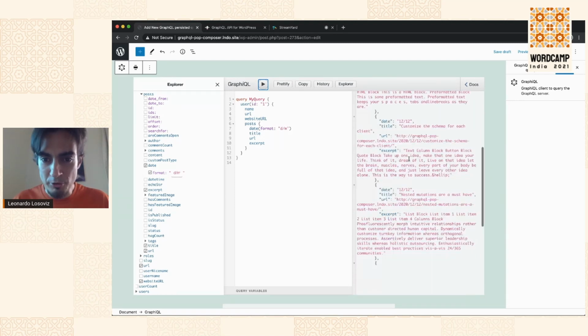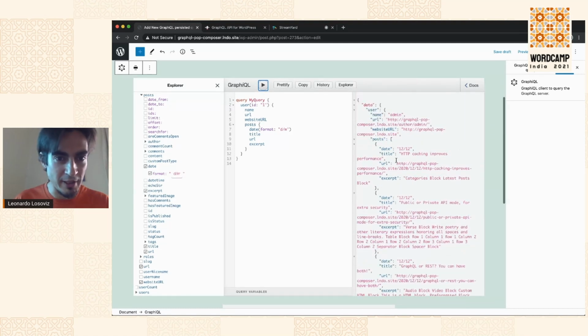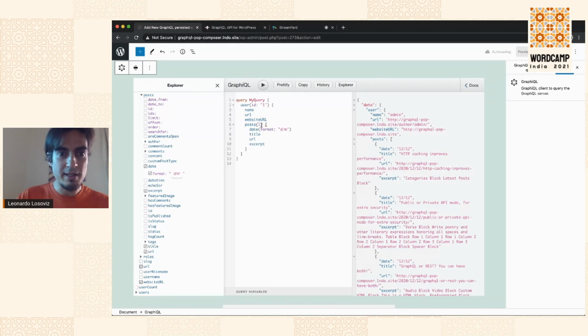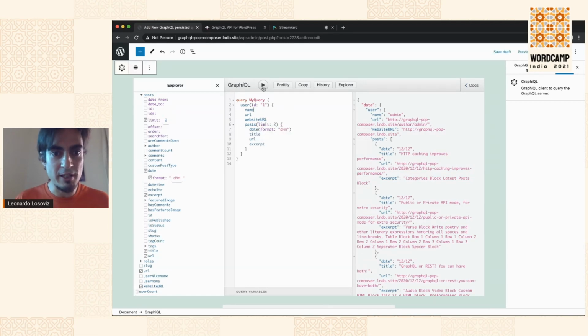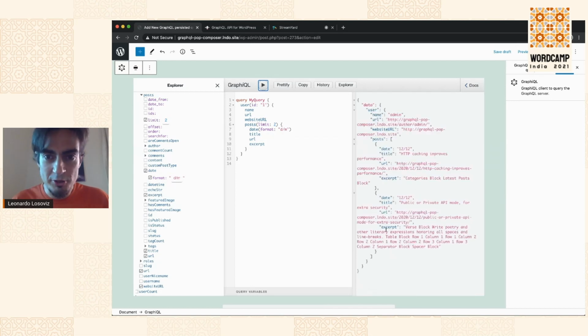We don't want so many posts. We want to get only 2 elements because we're actually doing a widget. So we can filter this, saying, let's take this out. There we go again. Limit 2. Now if I click again, we only got 2 elements. Perfect. This looks very nice. So this is what I showed you before, okay? Nothing new. This is still GraphQL as we saw it before.